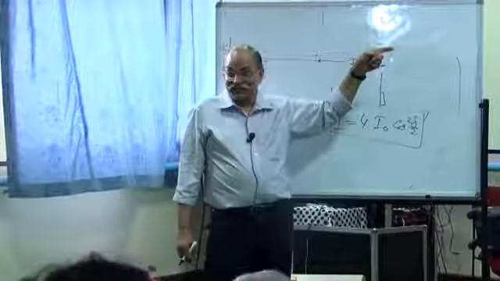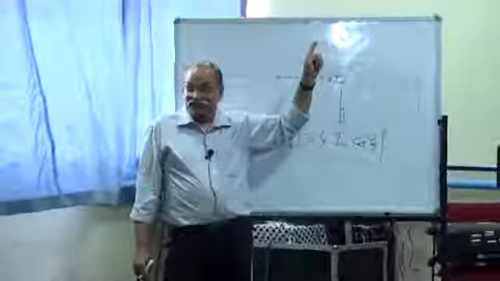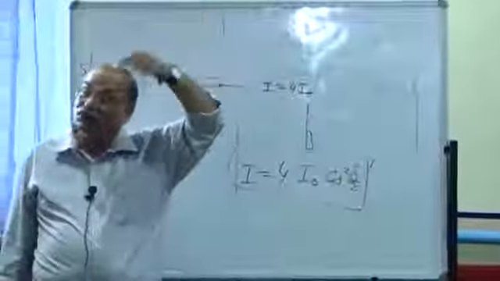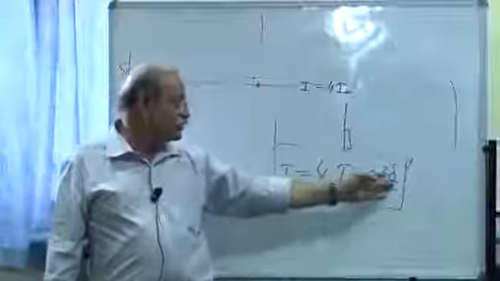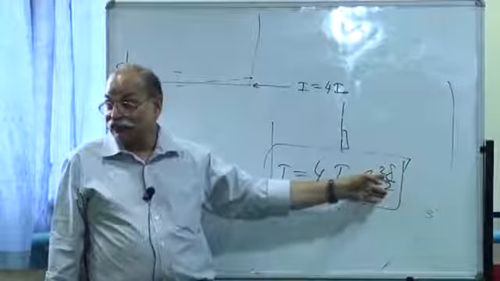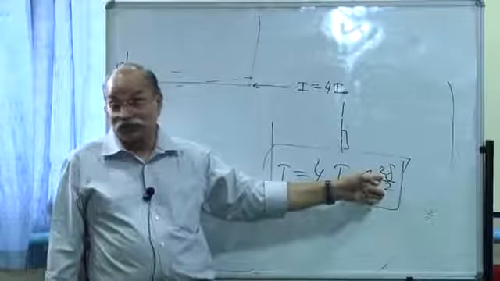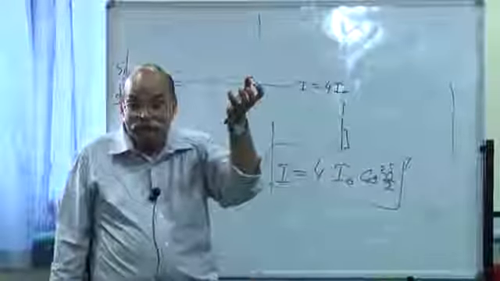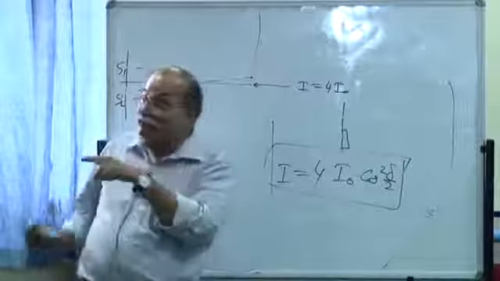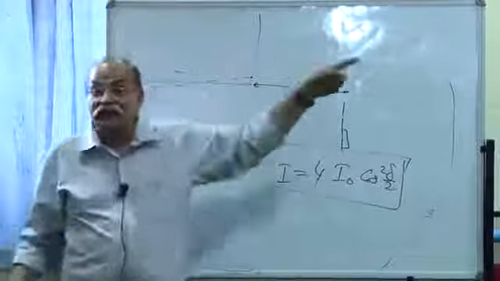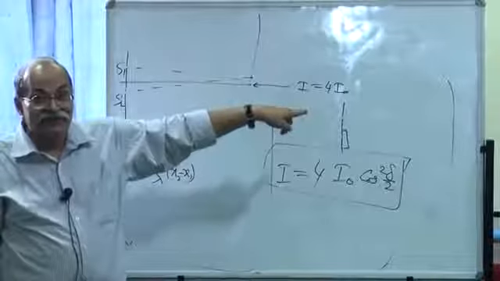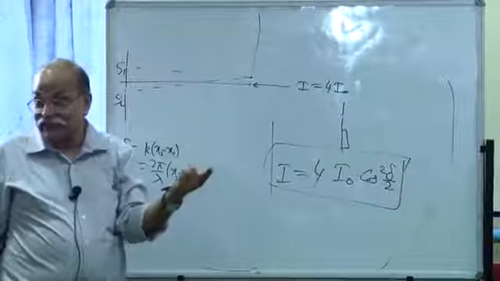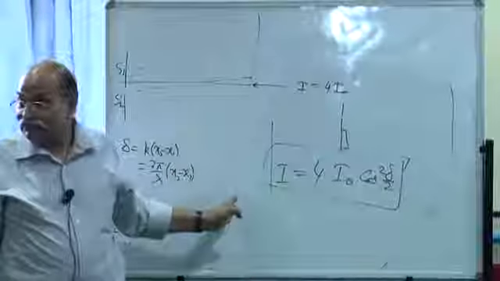That is destructive interference. You go up, delta will further increase. From pi, it will increase to some other value, so that this will no more be pi by 2. Cos delta by 2 will no more be 0. So again, intensity will start appearing. And at a certain point, delta will become 2 pi. Delta by 2 will become pi. Cos of pi is minus 1, and cos square of pi is again plus 1. So again 4 I naught.